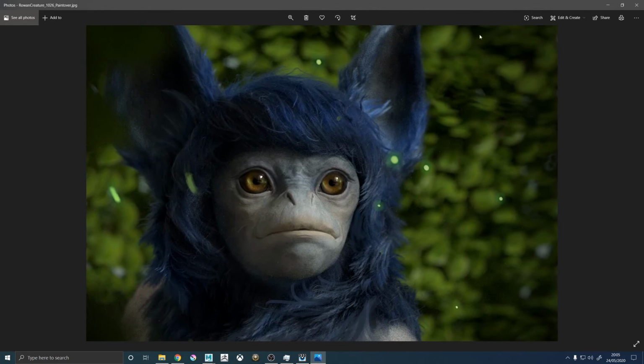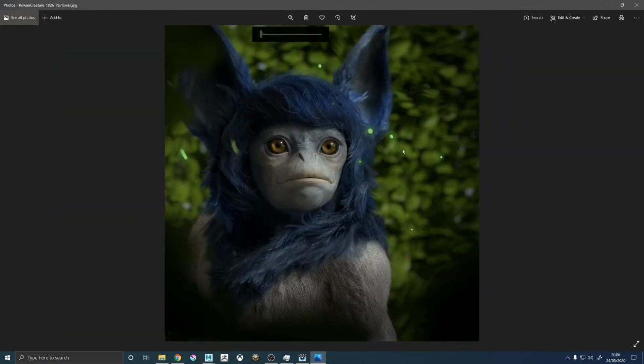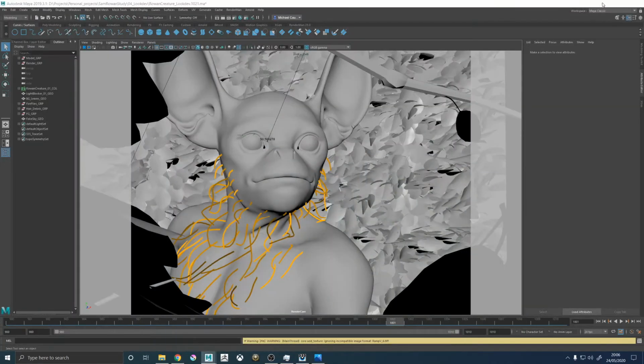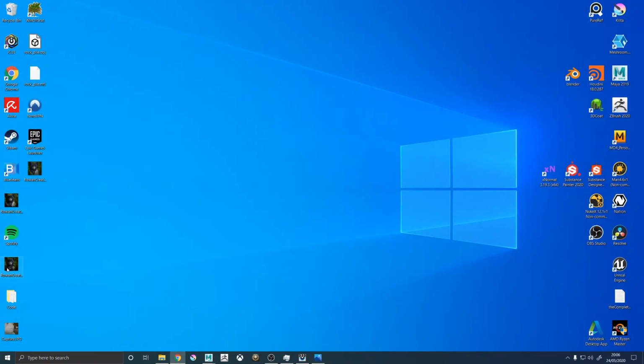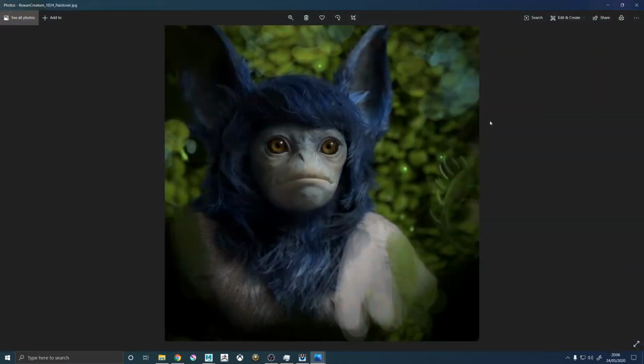I need to add something on this side of the screen, I think. If anyone has any ideas what to add, I'm thinking like a fern type plant. Scary mask. I'm thinking like a fern type thing, like a nice little curly shape here. I did draw that in one of the older paint overs that I did. Let me just find it. Is it this one? No. Is it this one? Nope. Oh no, it is. Cool. So there's something there to pull this side of the image in.